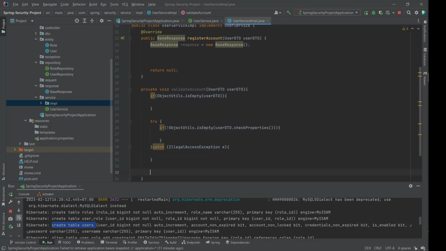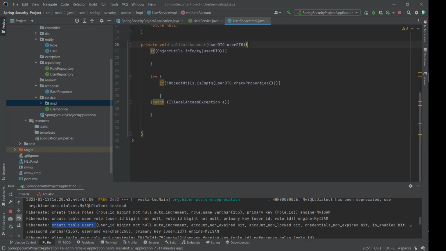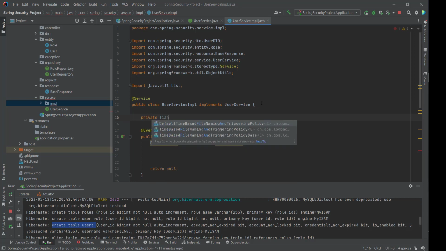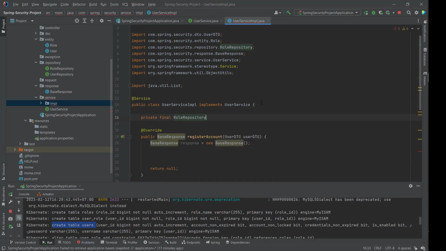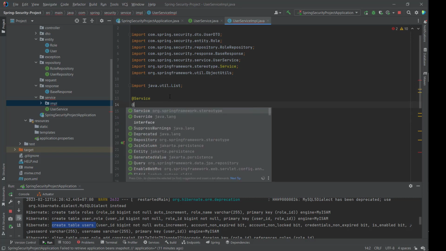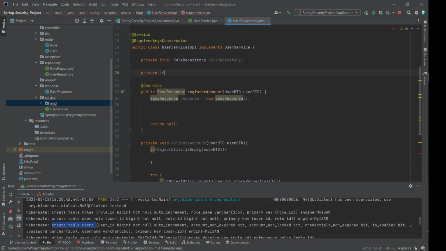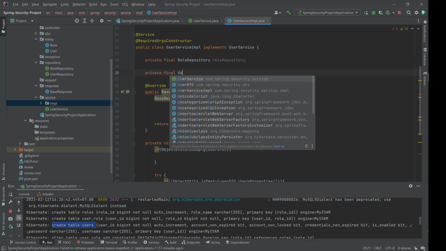And now another one, we will check the role. Use a private final role repository, and use the annotation required args constructor. So I think private final user repository.